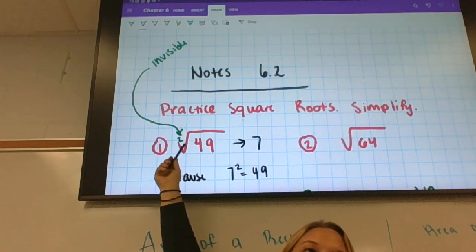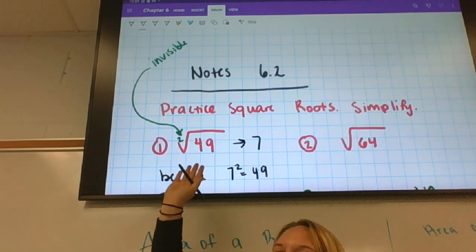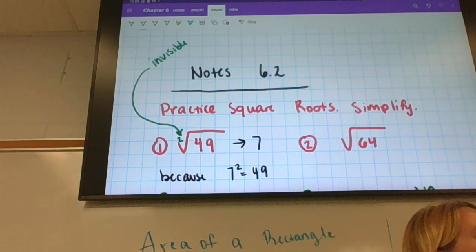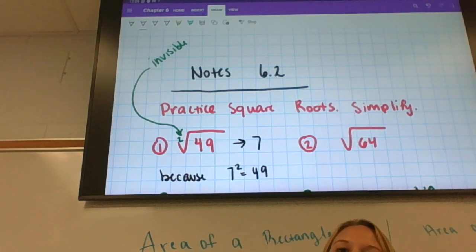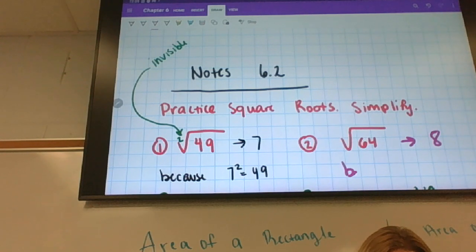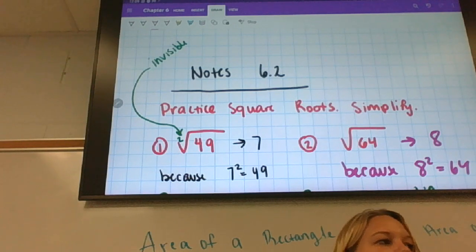We can put other numbers there. They started centuries ago when they did the opposite of exponents. They only thought they were ever going to square root. They didn't think they were going to fourth root or cube root. So they just put a little number in there. And then someone was like, well, hey, let's do the opposite of other powers. And that's when they started writing numbers in there. So the 2 is invisible, but it's there. And what's the square root of 64, guys? That's 8. And that is because 8 squared is 64. Opposite of squaring.